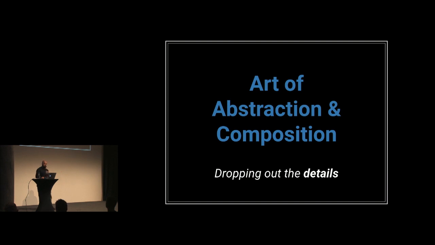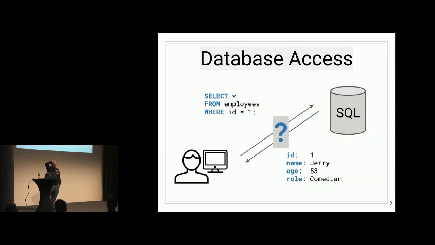So we'll jump right into it. The art of abstraction and composition. So we consider this very simple use case of me at a terminal writing a SQL query to a database. I request some employees from a table where the ID matches some criteria and I get a record back. And there's this question mark where, you know, we can count this as an effective thing, right? There's an IO involved. There's zero or many values that can come back from the database.